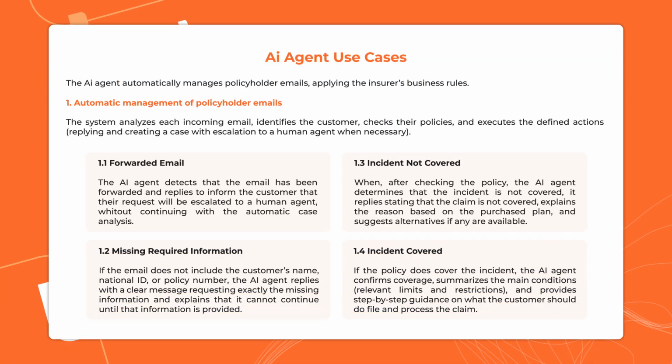In this demo, you'll see how our AI agent handles real customer emails by applying the company's business rules. First, a quick overview. The system analyzes each incoming email, identifies the customer, checks their policies, and decides whether to respond, request more information, or prepare a case for a human agent.